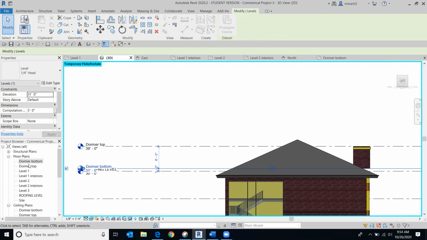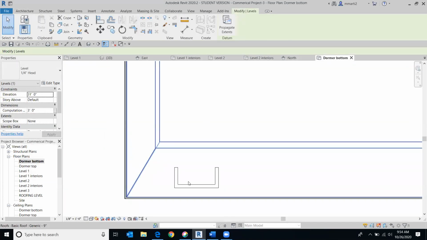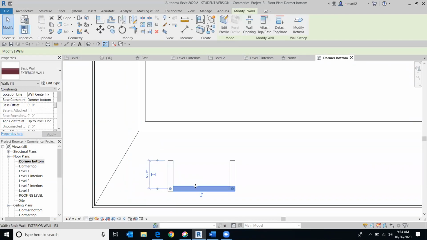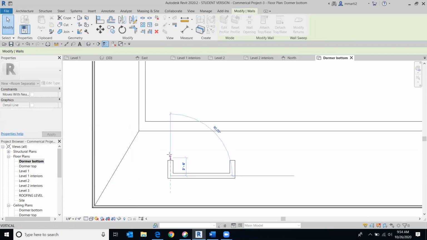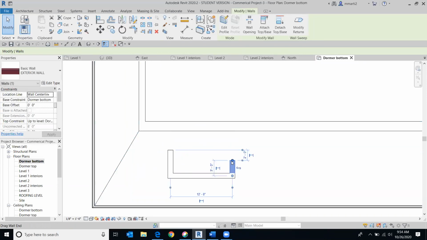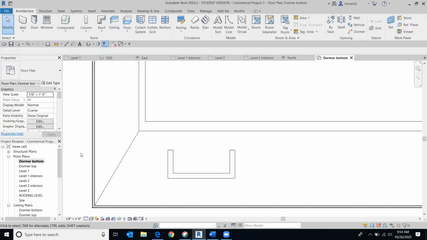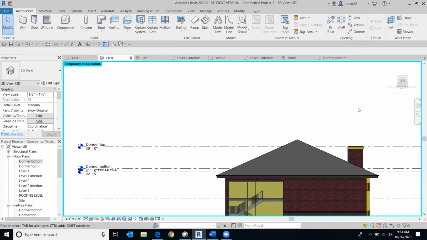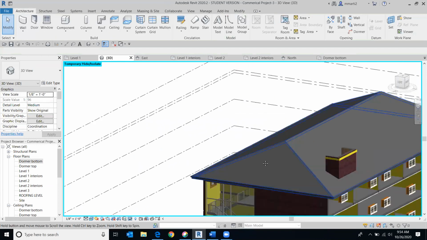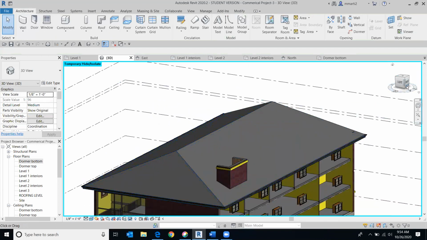And then I'm going to come back to my dormer bottom view. I'm just going to pull this back. Now, when we're actually going to be doing these, you're going to have some specific dimensions that you'll be creating them to. But for now, just to learn how to do it, we're just going to do it like this. Let's go back to 3D. There we go. It's looking a bit better.